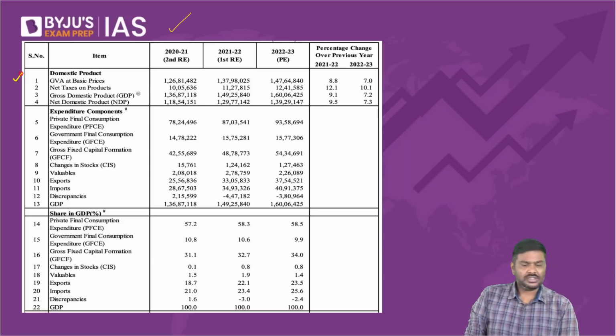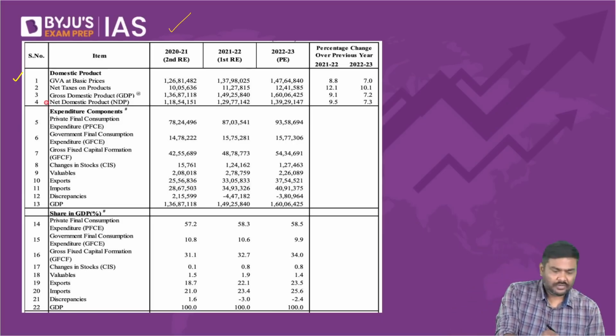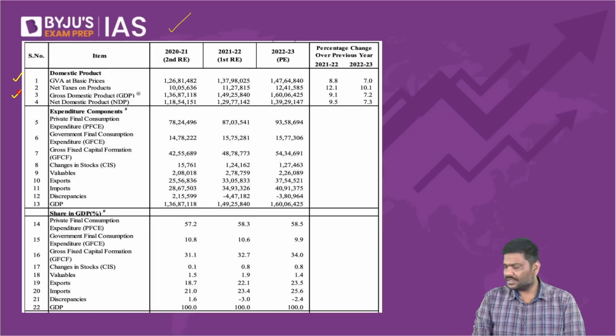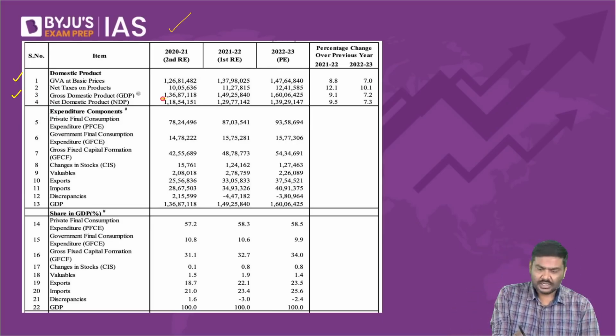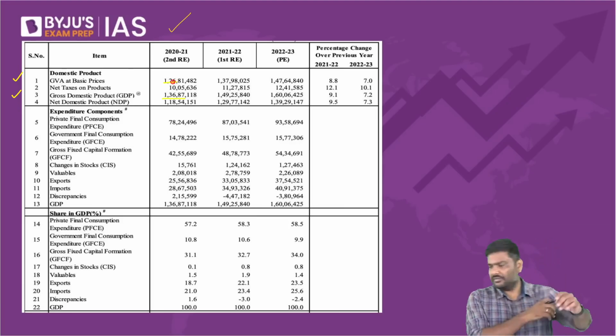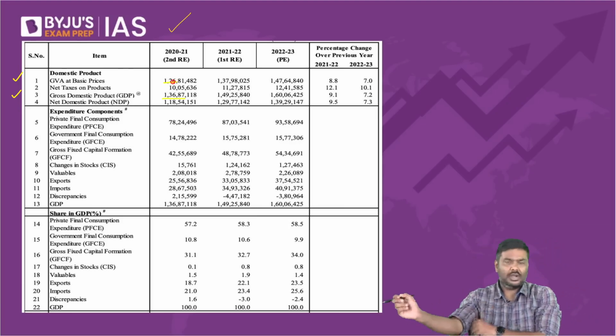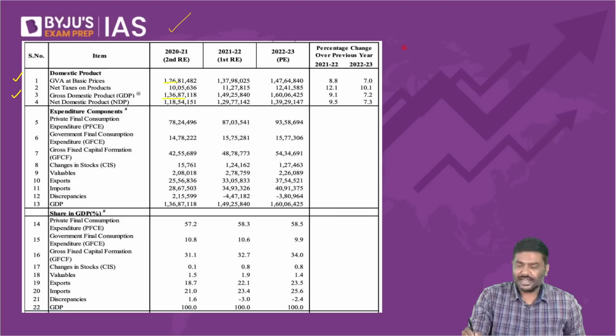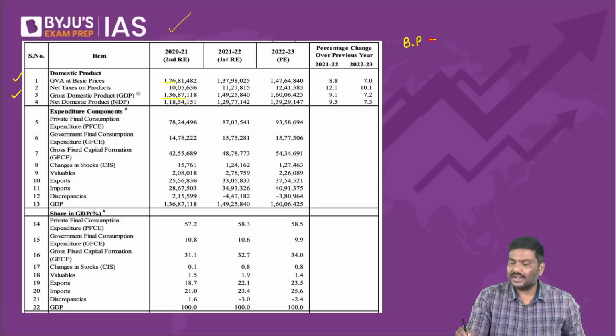Did we discuss the concept of basic prices? Did we discuss GDP at market prices? Please observe the numbers which are provided. And if you remember the formula which I asked you to buy heart, did I not say we basically move from basic prices? From basic prices, we will add product taxes minus product subsidies, and we will get the market prices.